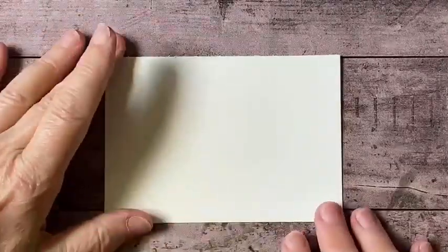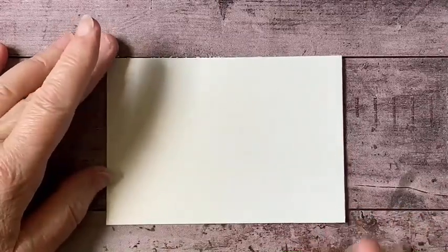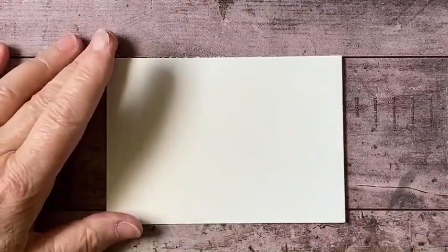This is going to be a really fun little picture that you can do very, very quickly and send out a lovely note card to somebody.